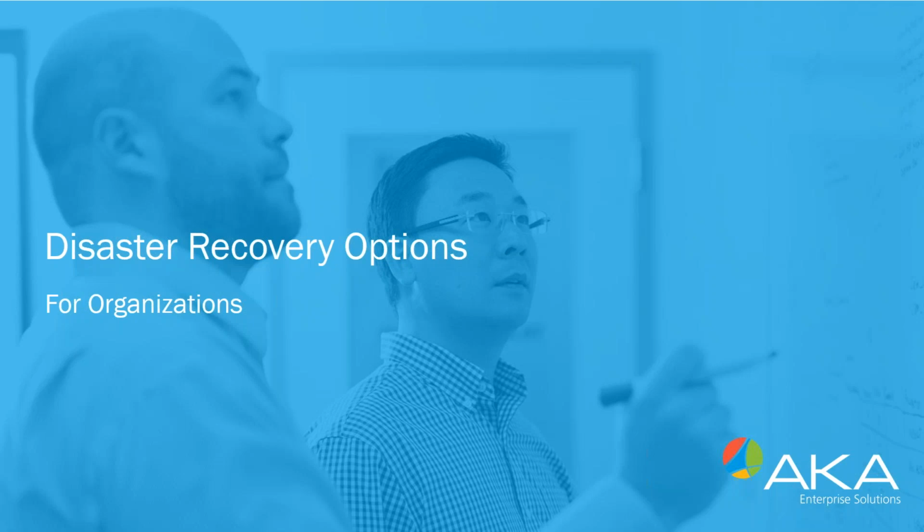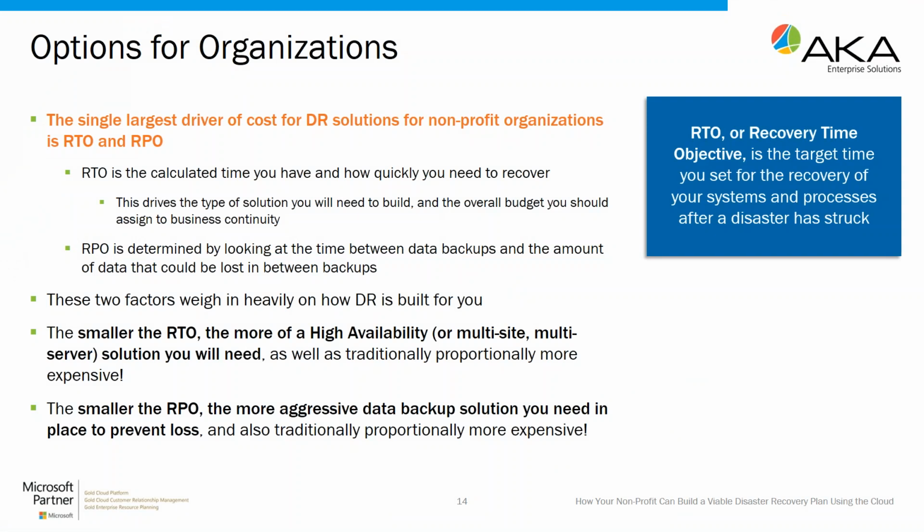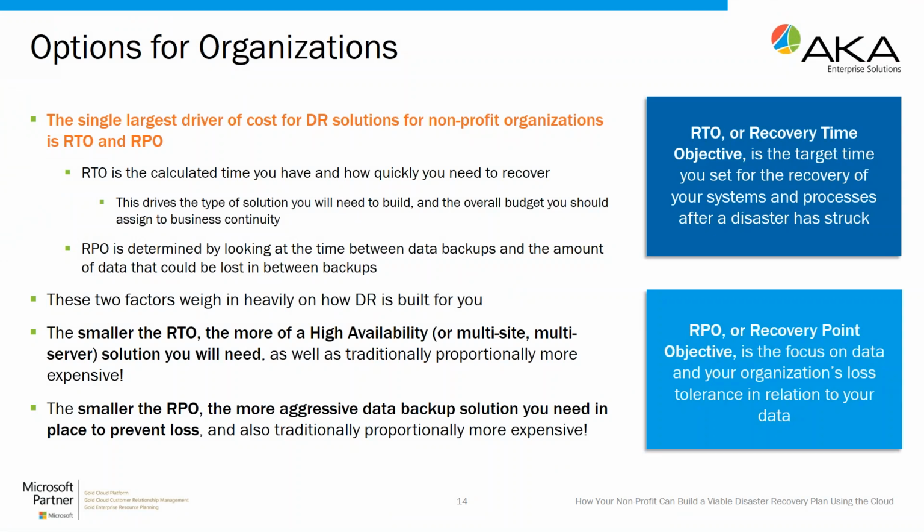Now, in terms of organizations, some of these scenarios will be a little bit easier to understand for the IT audiences that are watching this webinar. And for those of you that are more business-centric, I'll try to keep these in terms that everybody can understand. But from an IT point of view, everything that we do when we make recommendations to our customers revolves around the concept of risk versus cost. Or said differently, what is the disaster scenario that we're trying to address, and how do we put it into quantifiable terms versus the cost that it's going to take to achieve that type of solution?